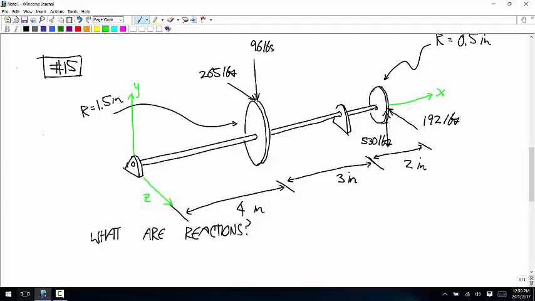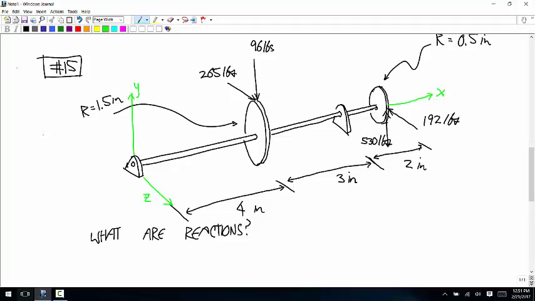So this is a three-dimensional problem. So we're going to get 6 equations. But one of those equations is the one saying that the sum of all the moments about the x-axis is equal to 0. That's what you get if there's no rotation about the x-axis. Since this is free to rotate about x, we're not going to use that equation. Okay, so already before we start the problem, we're down to 5 equations. Because you can calculate the moments produced by these two forces about the x-axis, and these will come out to give you something different than these will. And so this thing's rotating.